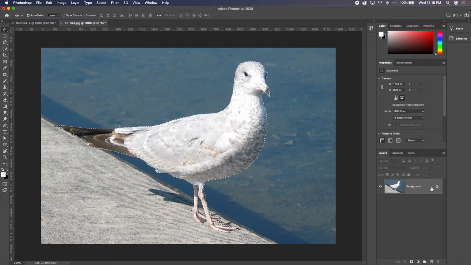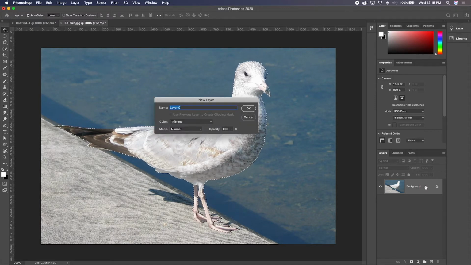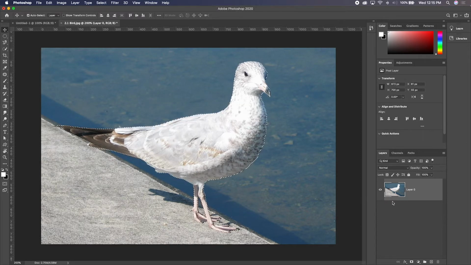And I want to make this into a layer that I can edit, right? And so all I have to do for that is anywhere in here, double click. It's now going to give it a new name. It's going to create a Layer 0. And they call it Layer 0 because if we had a Layer 1, this would be behind or underneath Layer 1. So I hit OK. And now I notice the name no longer says background. It no longer has a lock.